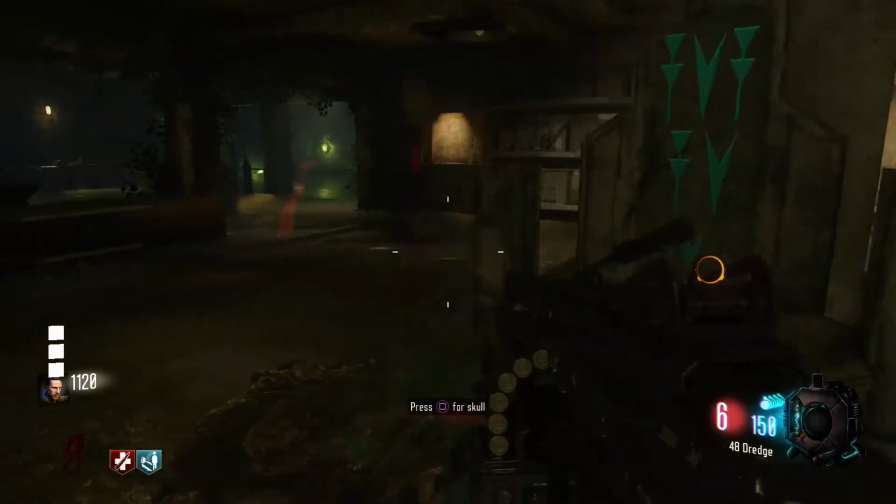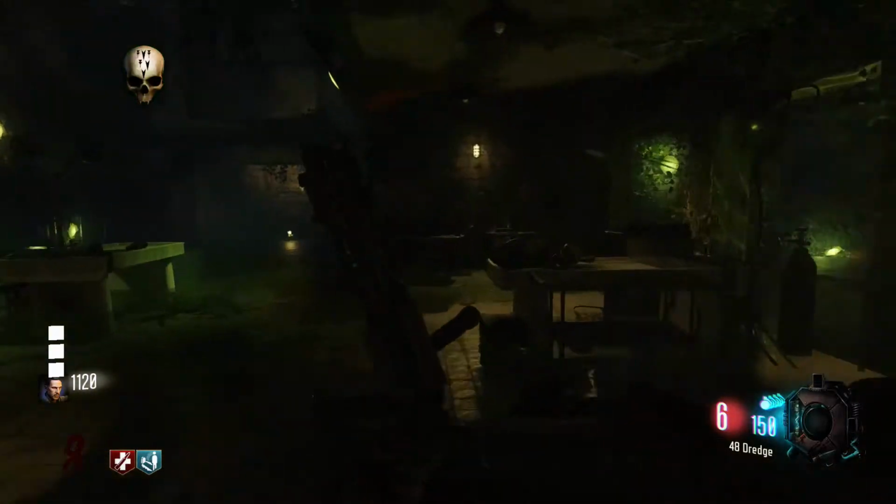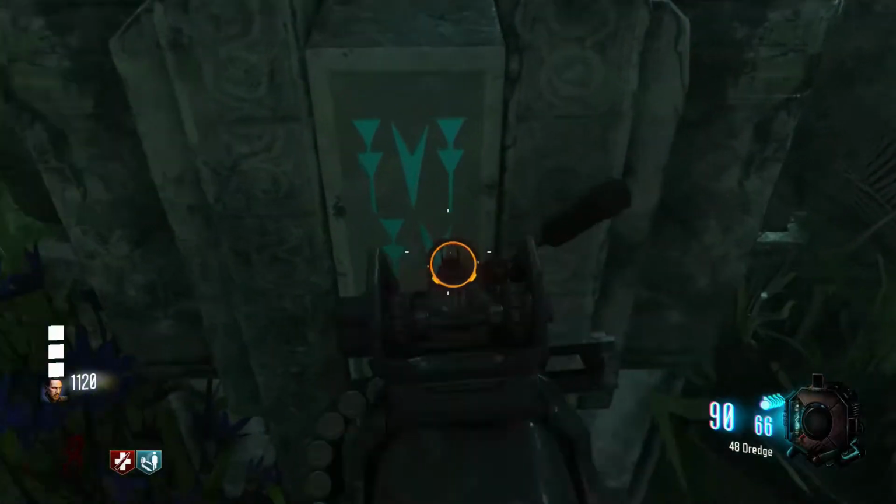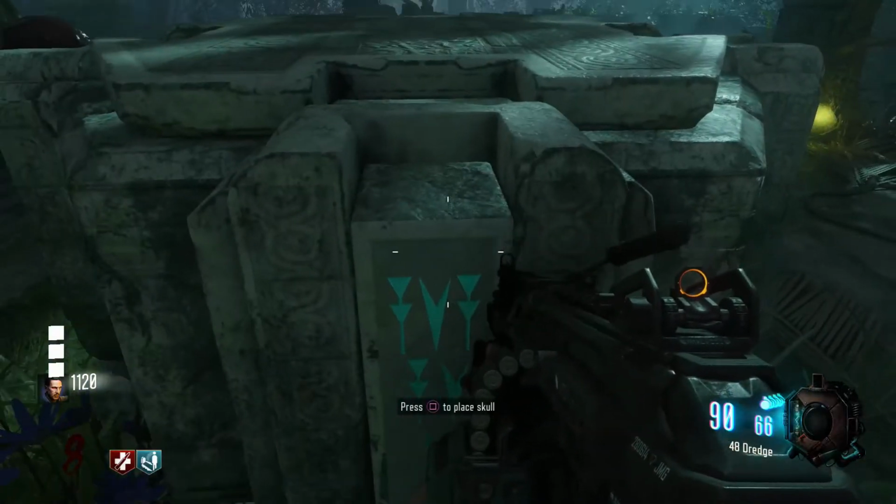And you're going to see here, once again, I managed to complete the ritual, and you'll see that a lot of them were actually on that one, but I still managed to do it, so you do have quite a bit of health. But anyways, I'm going to place down the third skull, and now we can move on to the final one.